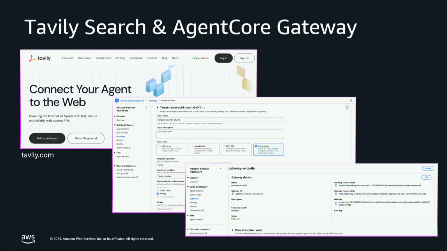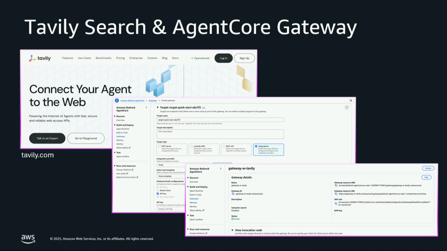As it so happens, within Agent Core Gateway, we have a number of native integrations. So one of the options that is the furthest to the right talks about some of the built-in integrations. You'll be selecting that. Tavily is one of the tools available there, along with some other third-party tools. You'll be able to select that, select your key, and you'll be given an Agent Core Gateway URL and ARN that you'll be using as part of your tool. So that's your cloud environment now set up.